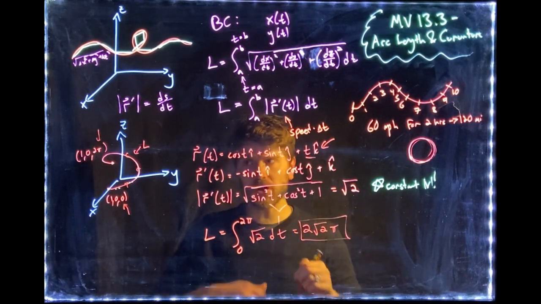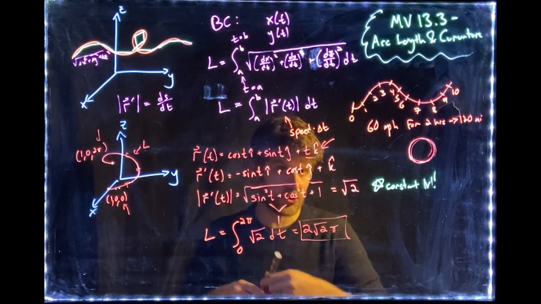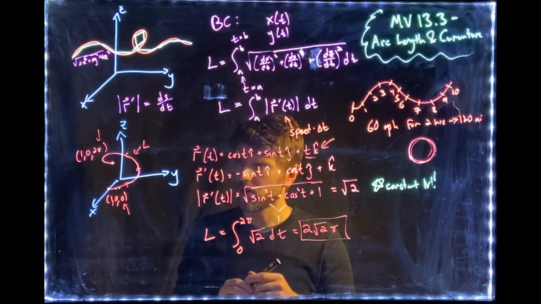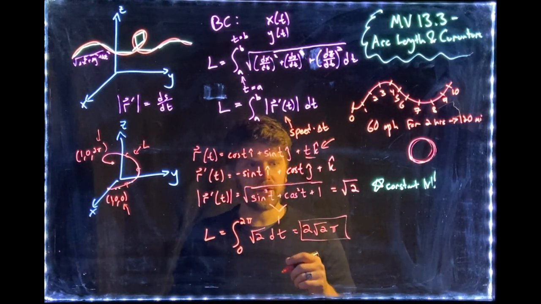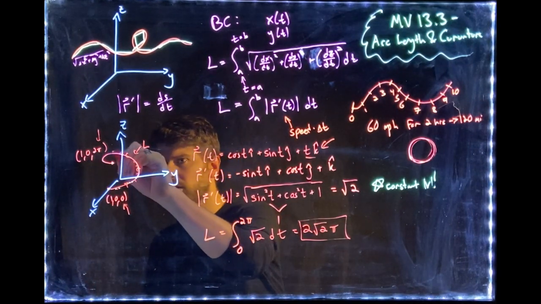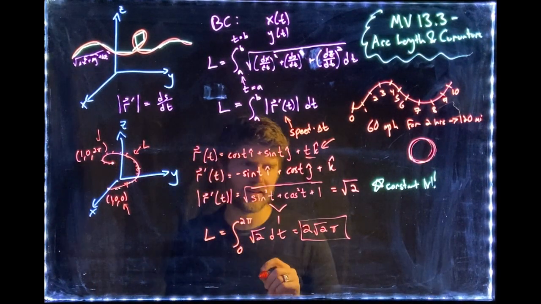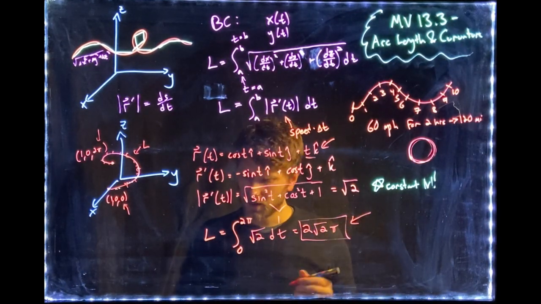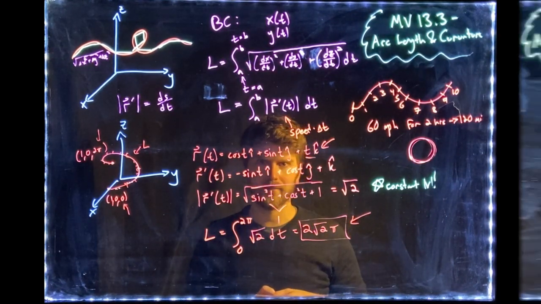as my answer. So if you actually took out your flexible measuring tape, which you all have, obviously, for measuring clothing and things like that, if you took out a flexible measuring tape and laid it along this curve and measured very precisely that distance, you would get exactly 2 root 2 pi.